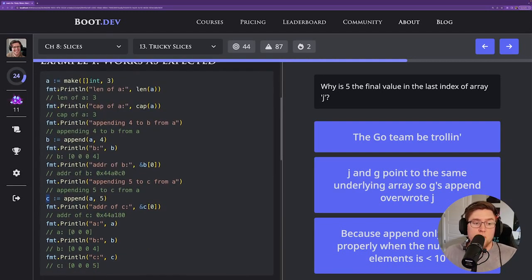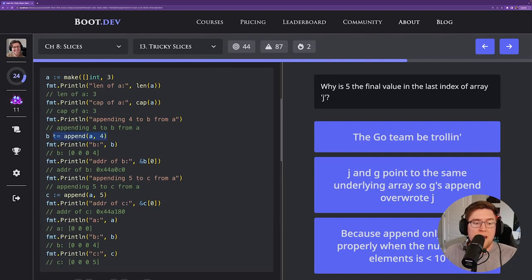So in this first example, we have these slices A, B, and C. And by the way, I would highly recommend coming here on boot dev so that you can actually look and puzzle through what's going on in the code rather than just seeing it on the screen. But basically we have these slices, and when we append to them, we're breaking the rule. We're appending, for example, 4 onto A, but then saving the value returned by append into a new slice called B, which again, you generally should not do. You should just save it back into the same slice, A.